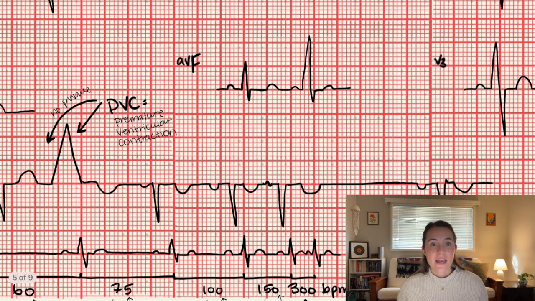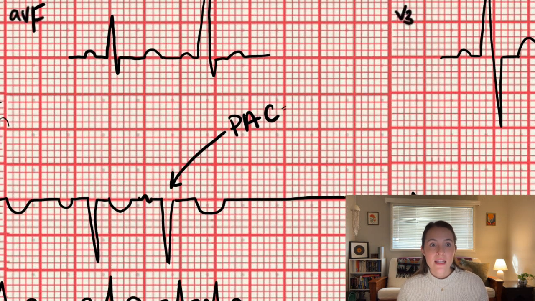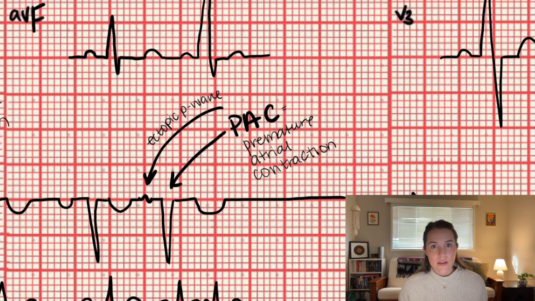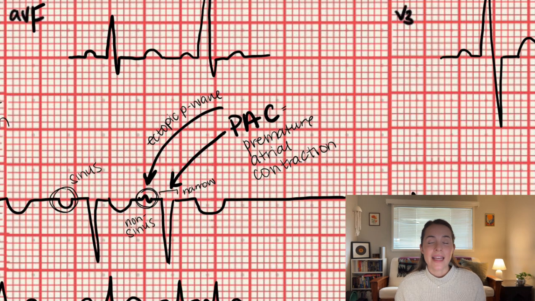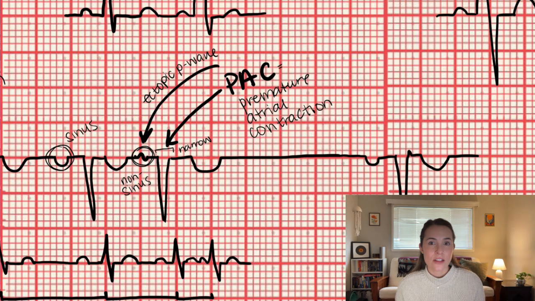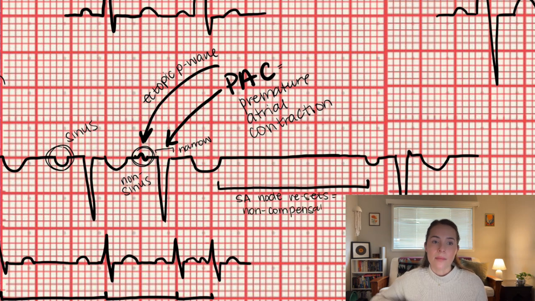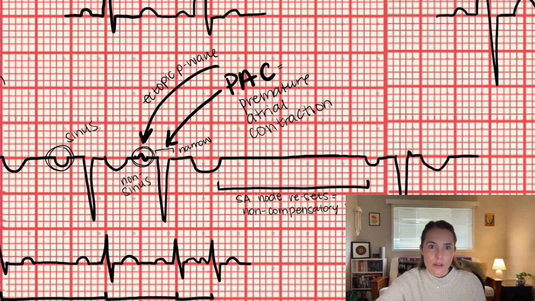A PAC, a premature atrial contraction, is when you have a P wave that's coming from somewhere other than the SA node that's causing electricity that's depolarizing through the AV node. So you're going to have a P wave, but it's going to be different from the sinus node. So if you look at the direction or the morphology of the P wave, it will be different. And the early QRS complex will be narrow. And after these complexes, usually the sinus node is depolarized, and so it takes a moment for the SA node to reset. And so you'll see a non-compensatory pause after a PAC. So that's kind of how you can distinguish between the two.